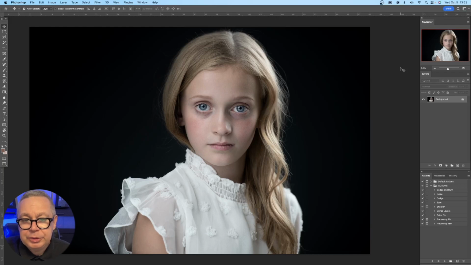This is one of the most common problems when it comes to headshots, and one of the solutions is having a good makeup artist who can fix that. Sometimes it's doable, sometimes even heavy makeup can't fix the problem, and we have to jump into Photoshop, adjust this, address this, and make this look a little bit better. So that's what we're going to do today, and I'm going to show you exactly how to do it.